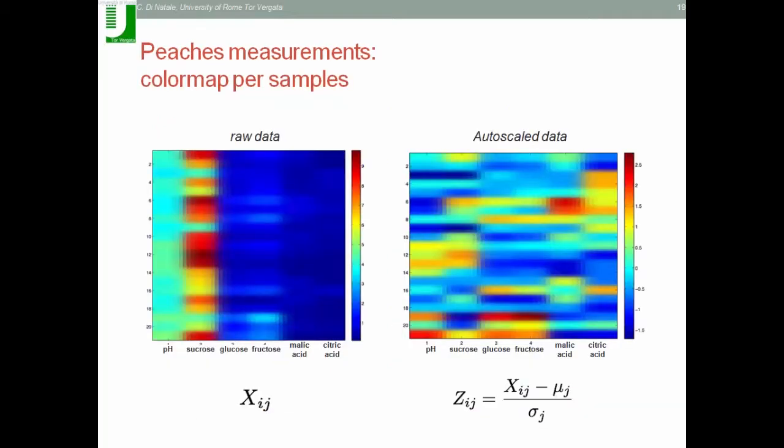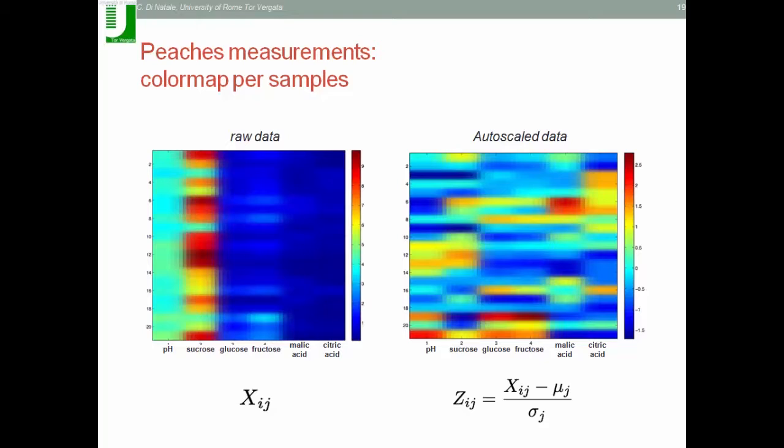So of course, in any calculation we do here, these two quantities, pH and sucrose, overwhelm the others. And in order to remove this effect, which is just due to the physical properties of each compound, the data are usually scaled to remove the mean, and we have seen that removing the mean leaves only the covariance matrix to represent the data, and also to normalize the dispersion, the variance. So the data are scaled to zero mean and unitary variance.